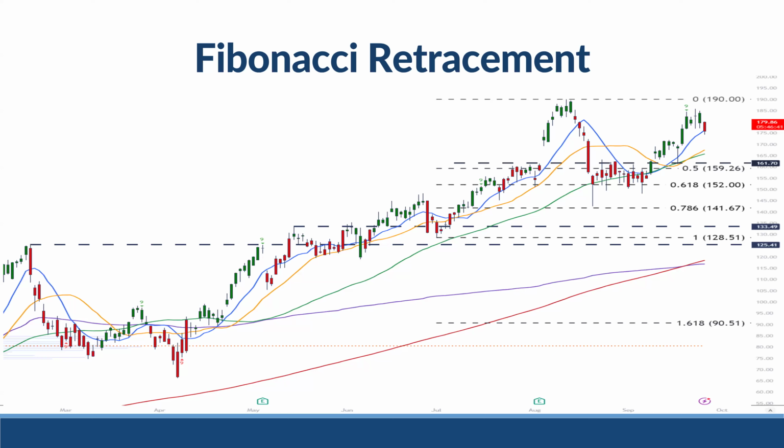I like to look at it like this. The trend is really strong in the shallow 0.236 and 0.382 levels. But when we pull back to the 0.5, 0.618, 0.786, those moves will typically be more violent when they are in your favor. So the mean reversion of that move is greater, right? So they're much better levels to take a shorter term trade from.